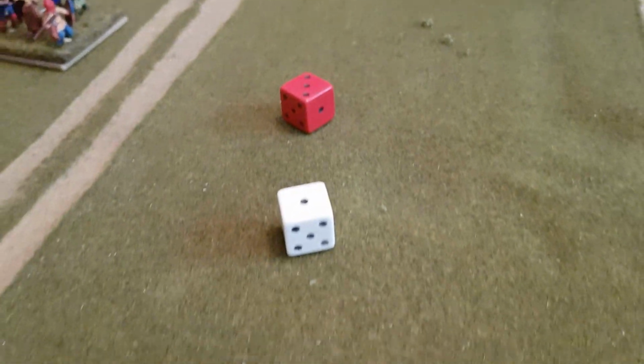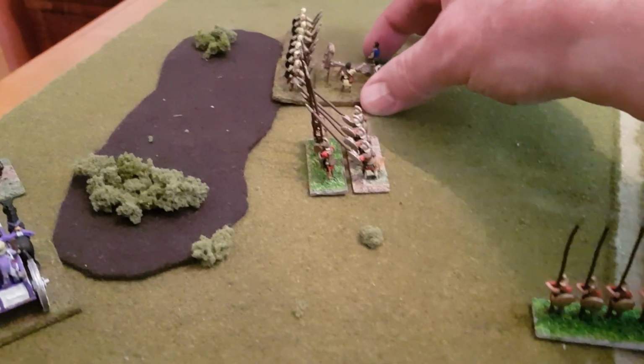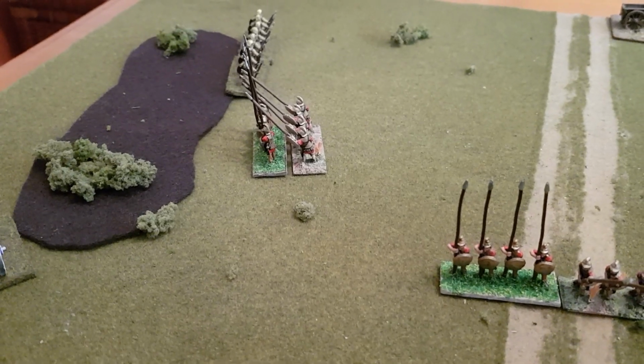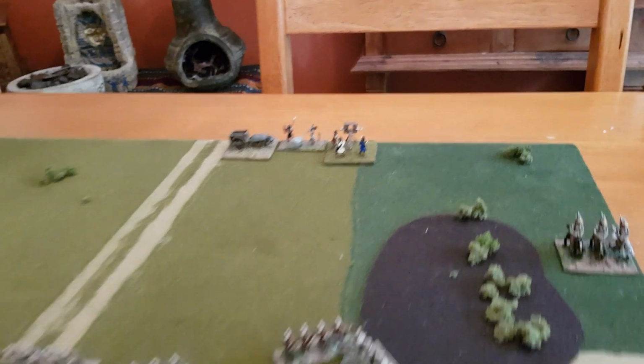Okay, good for the Persians this time. So that ends up with a total of 6 against 4. So the artillery are destroyed. Okay, there we go. There's your artillery for you. Off they go. Sorry, just moved them by accident. Macedonians have lost 2 units over there.